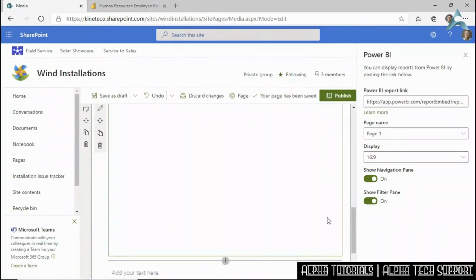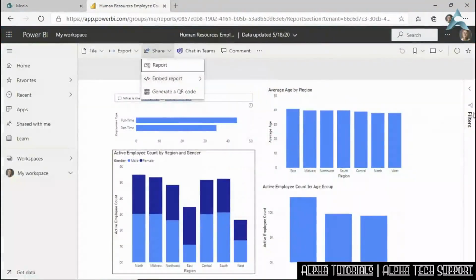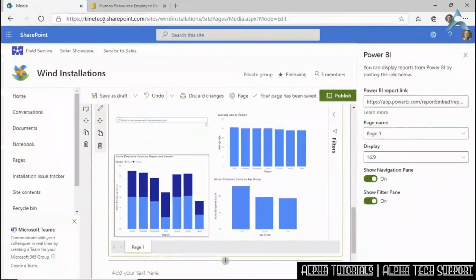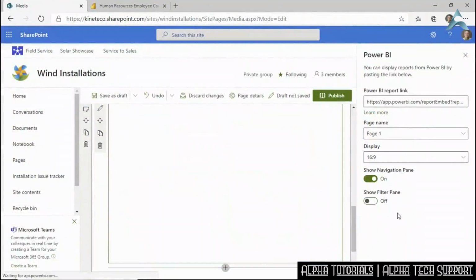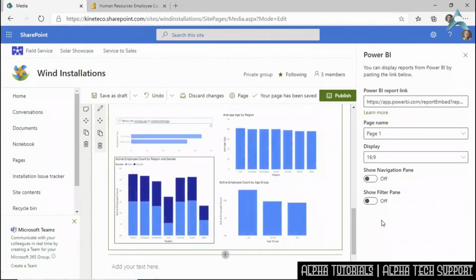It's the same filter pane that I can display here in Power BI. But if I don't want to show a filter pane, I don't need to. If there's no place for folks to navigate to, I can turn off my navigation as well. That has the benefit in a one-page report of dropping out my page tab at the bottom because there's no need to navigate between pages. And I think I'm set.